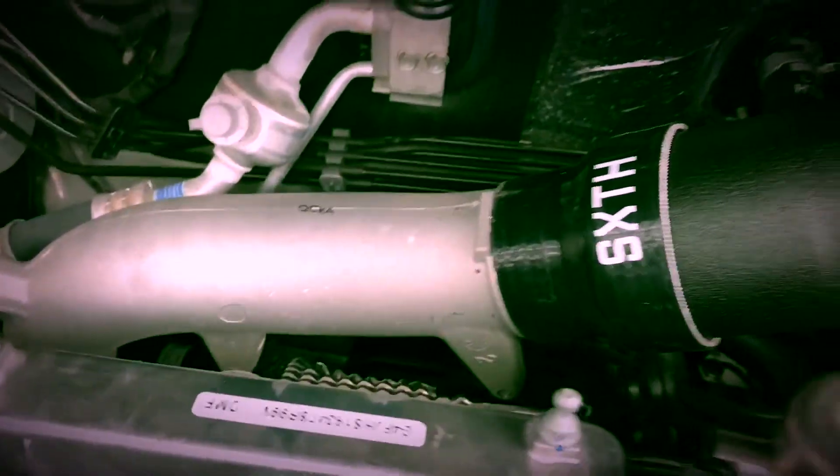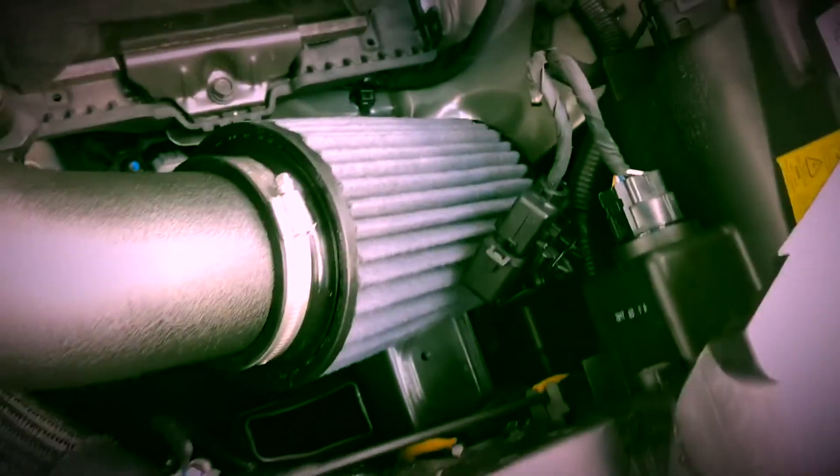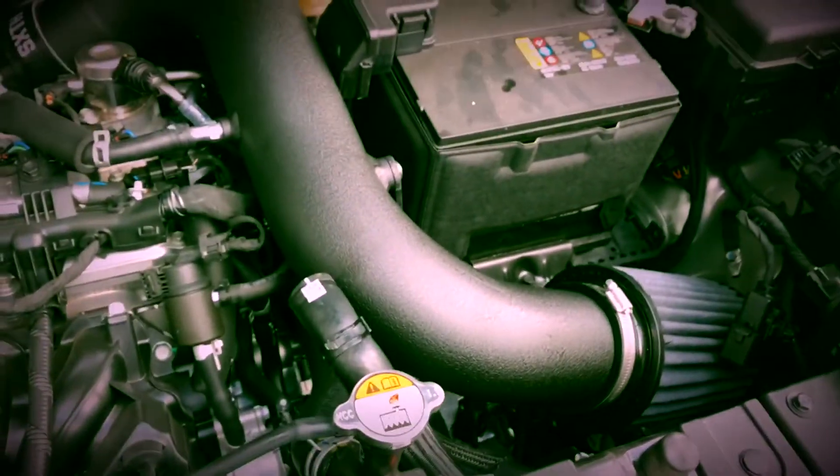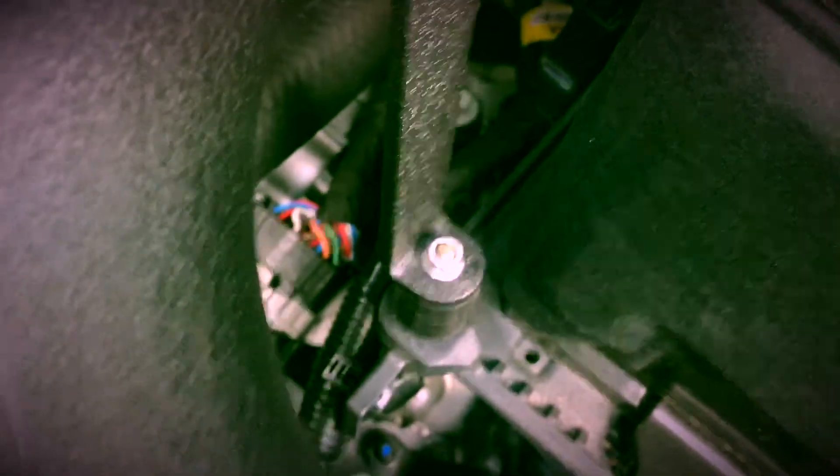So here's a test fitment just so you can see how everything fits. This intake pipe fits absolutely perfect — no complaints. The coupler is in great position coming off the turbo inlet. Here's the pipe filter. They did supply a true authentic AEM oil-free filter, which I was very surprised with. The PVC mount fits perfectly where it's supposed to. I still have this recirc valve and will figure out if I'm going to plug that. This mounting bracket — they do supply two different brackets — fits into the stock air box mounting location and it's a perfect fit. Great job, guys.